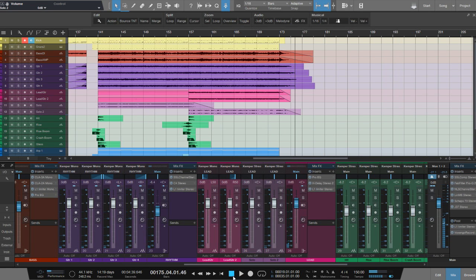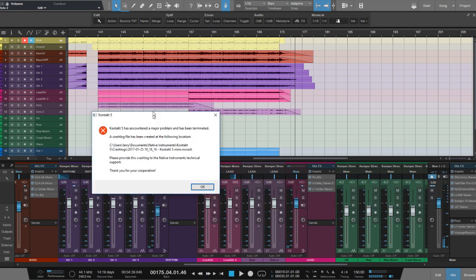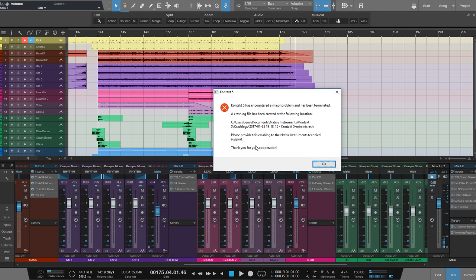That, folks, is how you do a quick rock mix in like 30 minutes. I mean, this is a really fast mix, like a first mix. What I want to do later on is dig into details, really perfect this mix, do some automations where I maybe raise the bass a dB louder during the chorus and make stuff wider during the chorus. But since this crashed, I guess this is my cue. Stop here. I made a promise. I did a pretty good mix within an hour. So I'm happy with that.